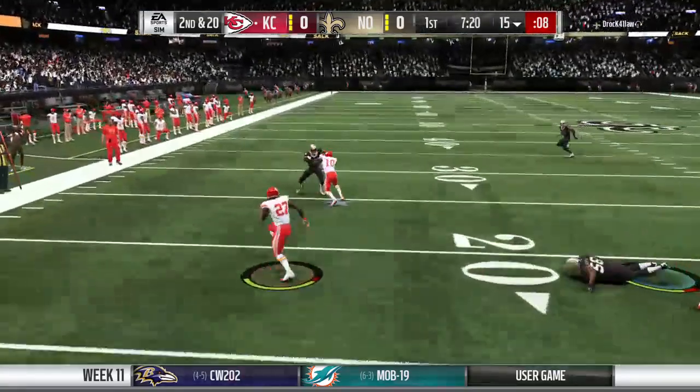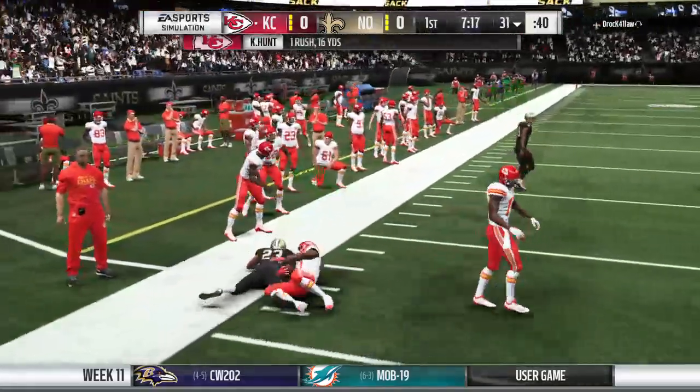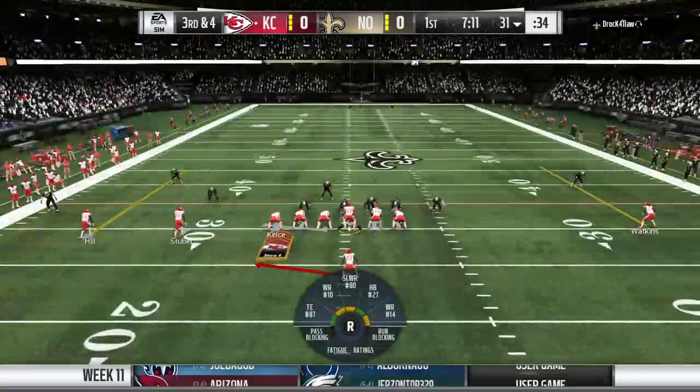A toss play to Hunt. And they'll take him down at the 31-yard line. Give him 16 yards on the play. And that's going to bring up a third down.